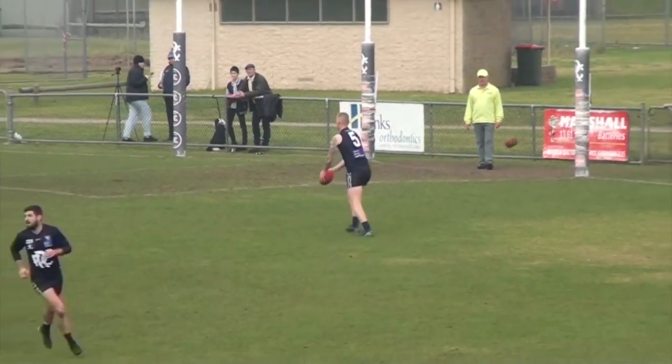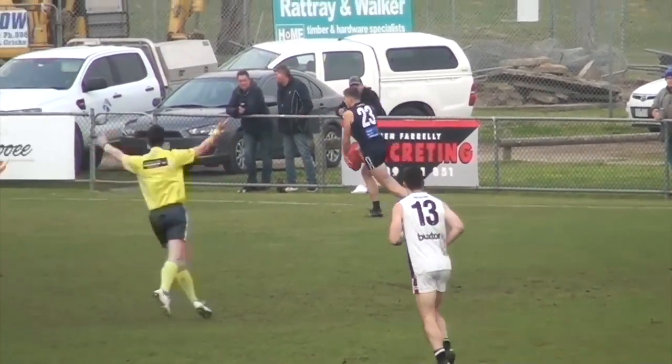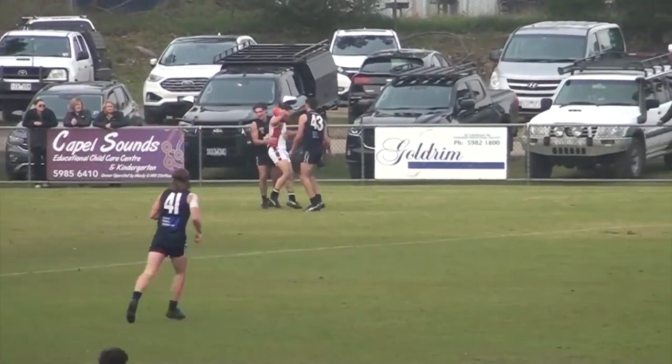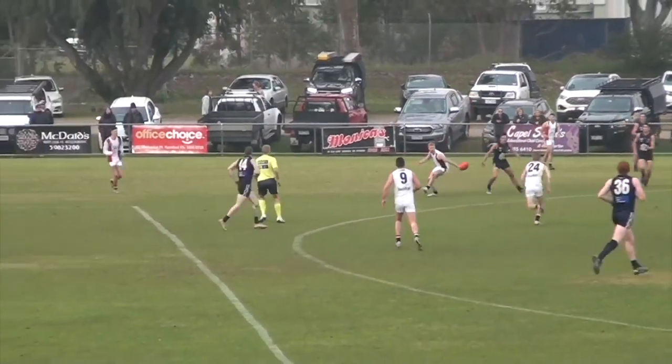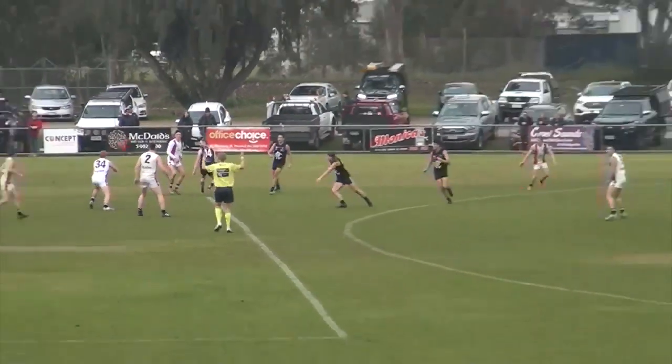Six straight, 36 for 2-2-14. Kennedy goes back to the outer back pocket and picks out McRae. McRae kicks it down the line again and had two players he could have picked out, but the kick didn't have enough depth on it. And Gil Renouf is able to chip in, looking for a teammate to mark. No one can, but Bailey runs onto it. Gets the hand pass out.